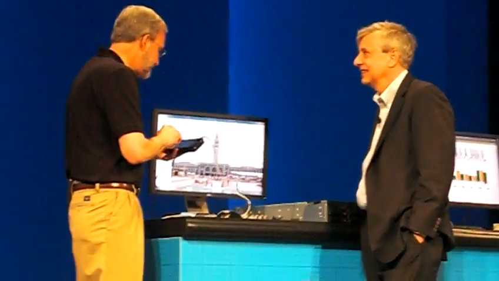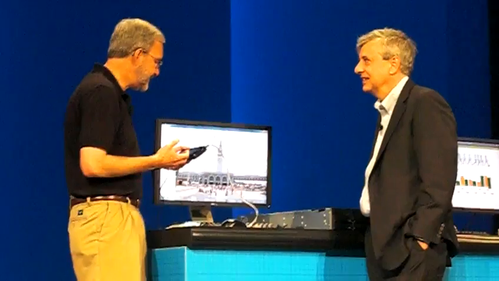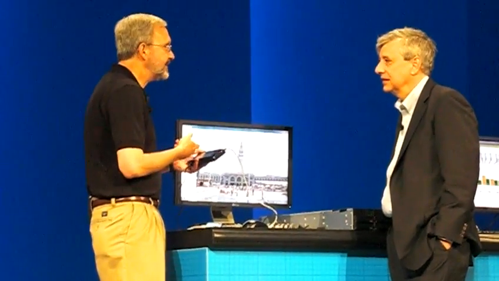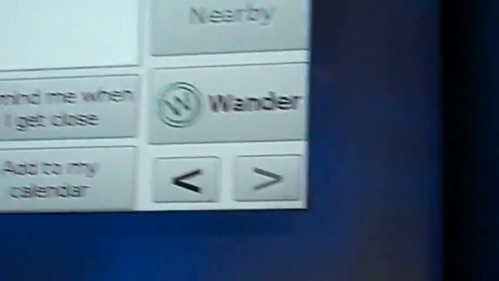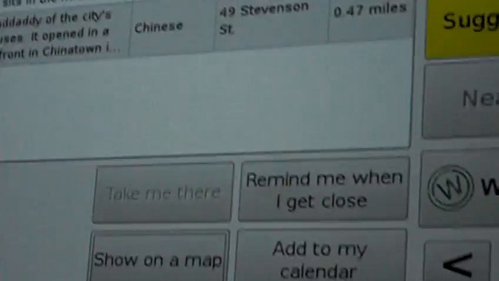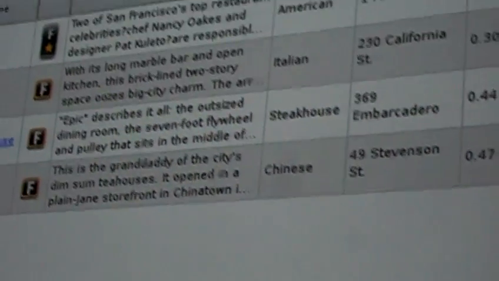But in this case, let's go ahead and let the device use what it has learned about me to filter my restaurant choices. And it's now looking through the photos database. It's come up with 4 restaurants that are near the ferry building. On these, I can go ahead and plot them on the map so I can see where they are, or, if I've made a reservation, add them to my calendar, and the system would then calculate the travel time based on where I am, update it throughout the day based on traffic, and make sure to remind me so I'm not late for the restaurant.